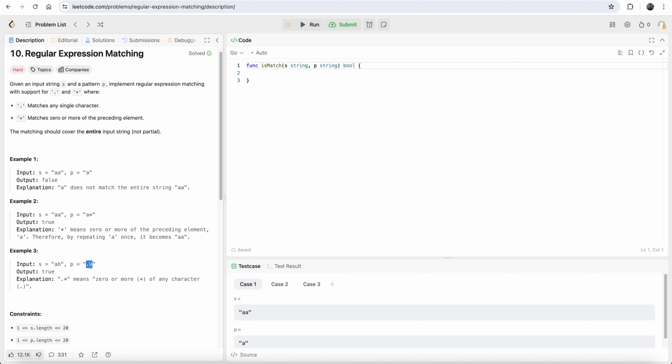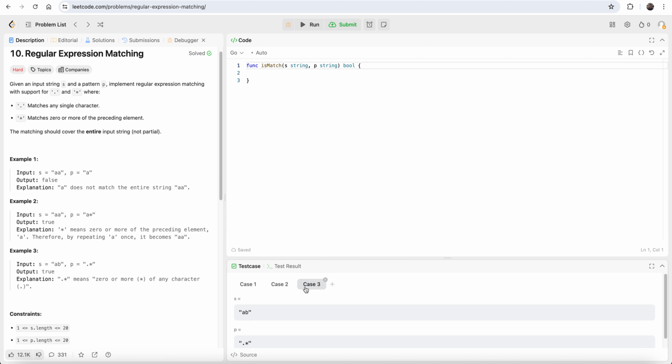And in the case of dot, dot can match any character, so the first character can be anything. That's what the dot says. And for the B, there is a star, so any character can match here. So that's the problem we need to solve.